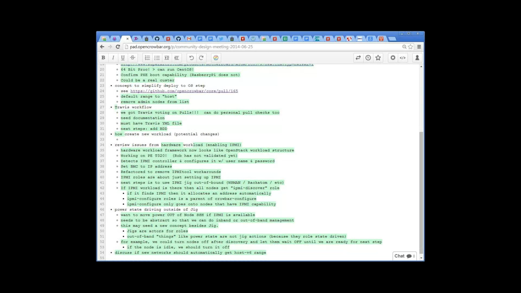Cool. Yeah. And the other thing I've done with the IPMI is right now the use DHCP is still present. It may even work, but I haven't tested that at all. What I've done instead is I've made the role smart enough so that it detects that if the IPMI controller already has an address in the right range that is being used, then we'll just allocate that address for it instead of picking a new one. So for testing purposes, once it does the first address allocation, as long as you don't change the range out from underneath of it, it should always stick with the same address and the same login information.